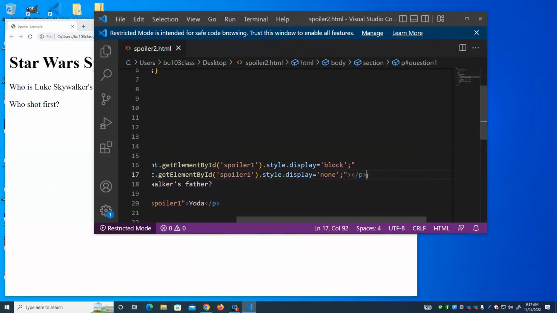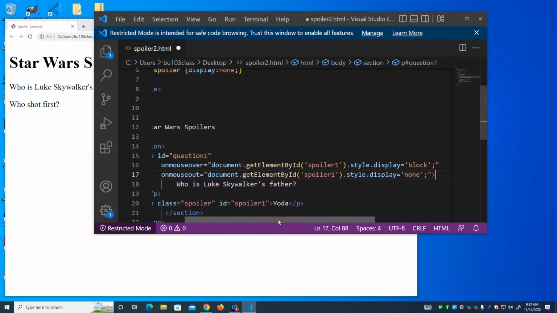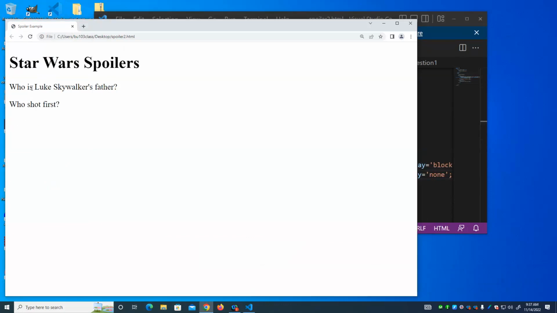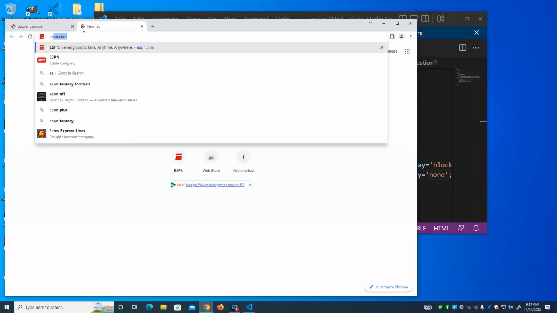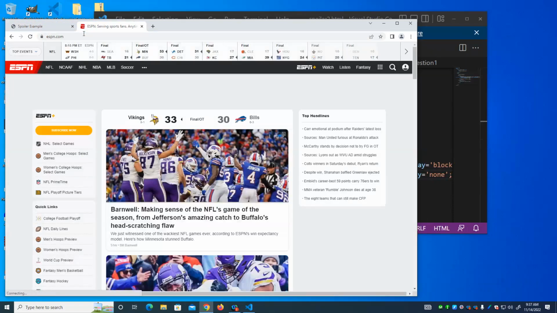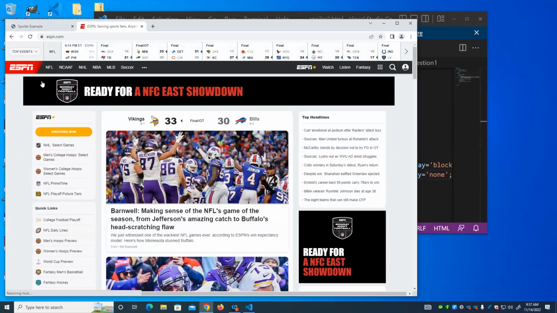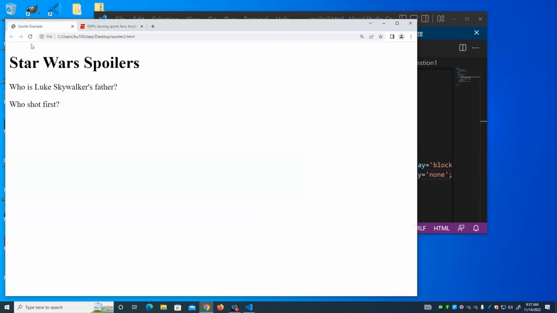In this case, there's an end paragraph there. An extra end paragraph got put in there. So it appears, it disappears. So on a much smaller scale, this is exactly what we have with ESPN. ESPN's on a much bigger scale. We make that appear, we make it disappear, appear, disappear. Here, we make it appear and disappear, appear and disappear.